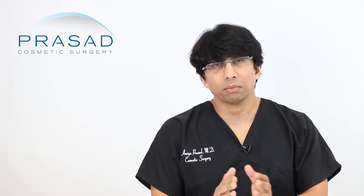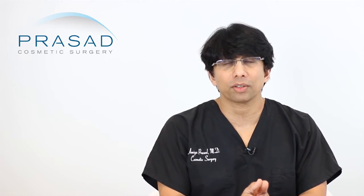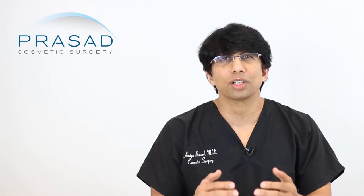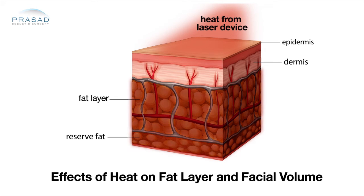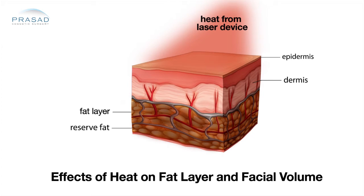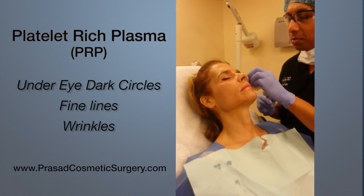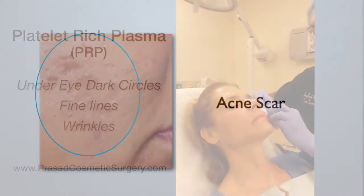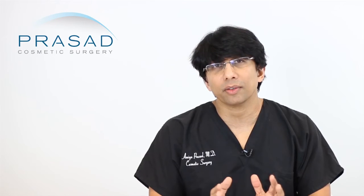When you realize that in modern times a lot of people are getting overheated with laser devices — as appears to have happened with you — or thermal devices supposed to create non-surgical skin tightening, people are losing skin quality, the skin is getting thinner, effectively becoming scarred, and losing fat under the skin. In our practice we use platelet-rich plasma to stimulate blood supply to the skin and the fat cell layer beneath it. For acne scars specifically, we have had a lot of success combining platelet-rich plasma with hyaluronic acid fillers to give long-term, more permanent improvement.